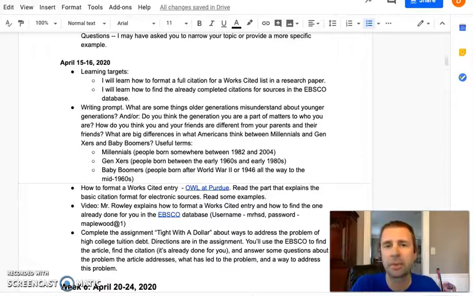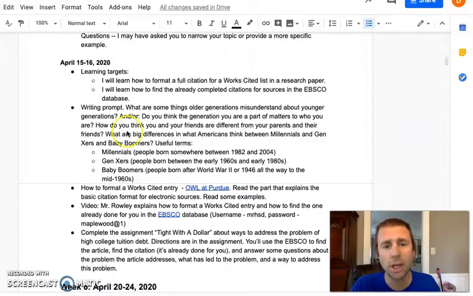I'm going to explain a little bit about citations today. As you write a research paper, remember you want to give credit to the source of the information that you're presenting, and you'll create a works cited list of those sources at the end here. So you want to be gathering that information as you find it here.